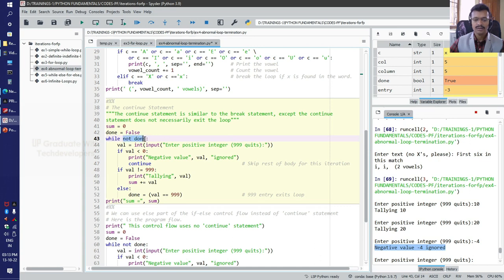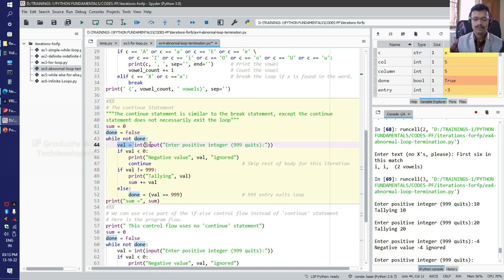If the condition remains true, it evaluates again from the top of the while loop, which means value is again obtained from the user and checked again. That's what the interpreter is asking: enter a positive integer, because the continue statement immediately moves to the top of the while loop, and the loop resumes from the top.